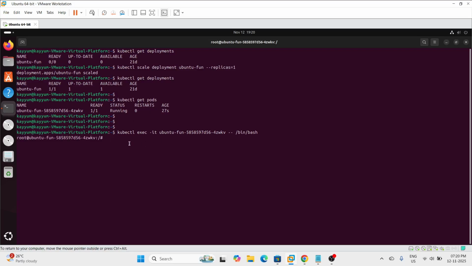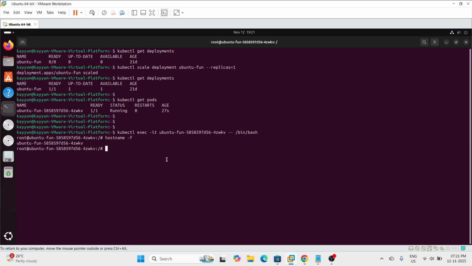We are inside the pod right now. When I execute hostname -f, it shows the same name given by the kubectl get pods command, which means we are inside this pod, as the root user.